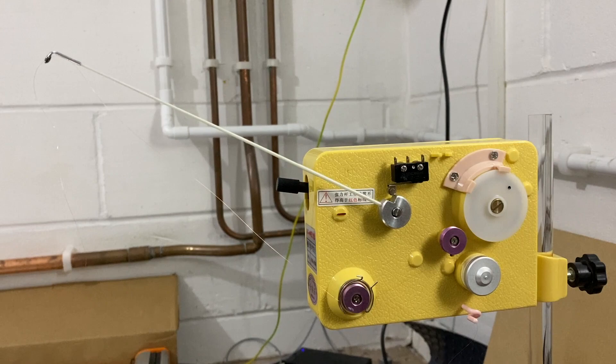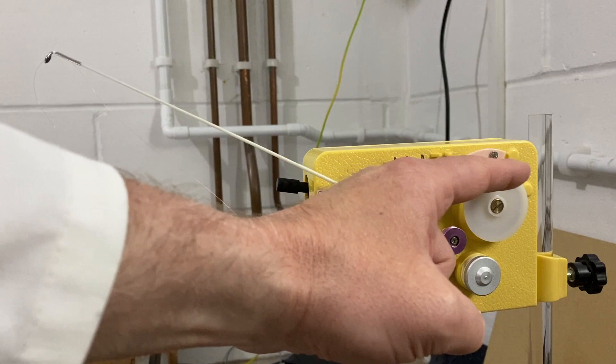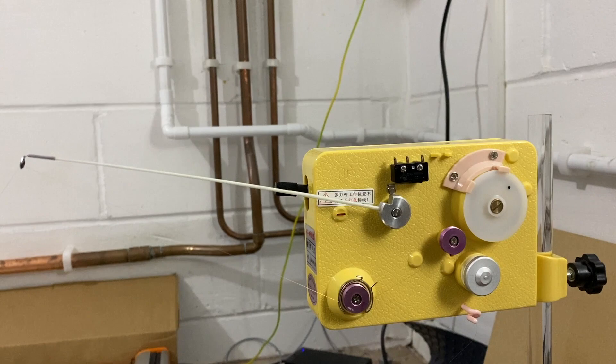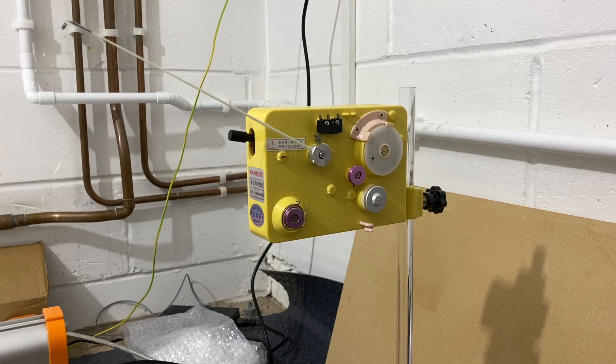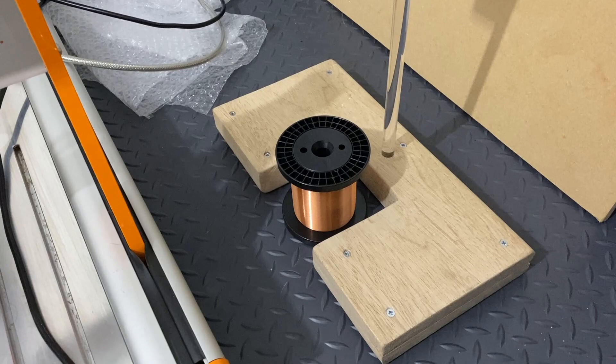This piece of equipment is a magnetic wire tensioner. It takes the wire from the spool up through the bottom, around a loop, through two felt pads and around this disc which has a rubber ring attached - and this is where the tension is adjusted. It feeds around one wheel, then another, and up to a fishing-rod type device which can allow movement in the wire. Some means of tensioning the wire as it's being wound onto the coil is very important. The magnetic field strength of the magnets falls away linearly with distance from the magnet - the looser the coil, the further away the edge of the coil will be from the stronger magnetic field. You want as much of the coil as possible in the stronger part of the magnetic field to achieve the correct inductance. The body of the magnetic wire tensioner is mounted on a section of 15mm diameter acrylic rod, located in a custom-made wooden base with a cutout to locate the spool of wire.